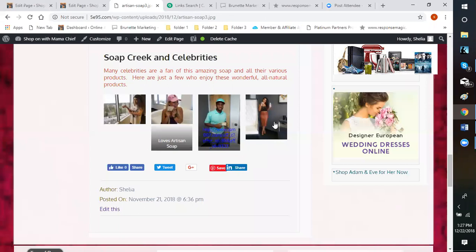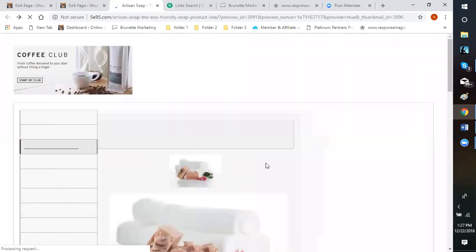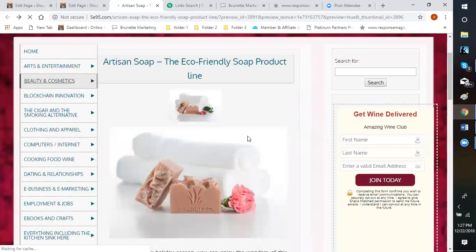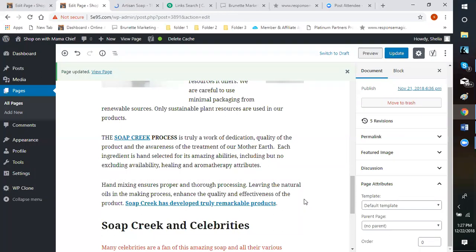Because if they click on the picture now, it just takes them to a bigger section of the picture, which is something I don't want. I want them to be able to go to my Soap Creek product link. And I know there's a way to do that. I just haven't figured it out yet. And once I do, I will let everybody know in our next session.